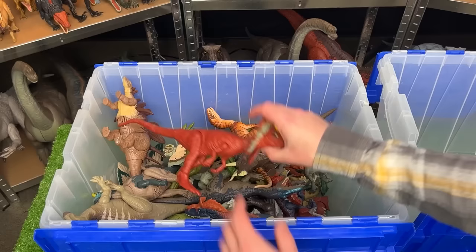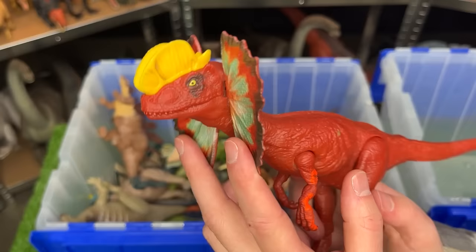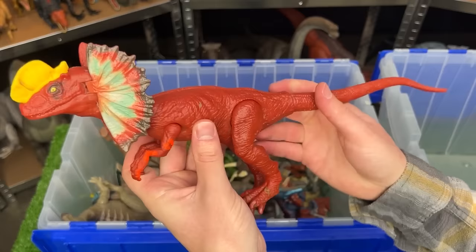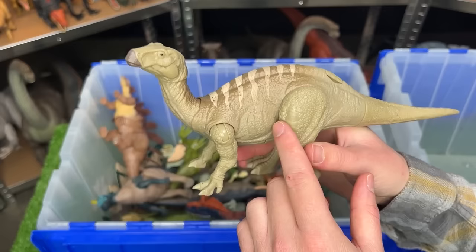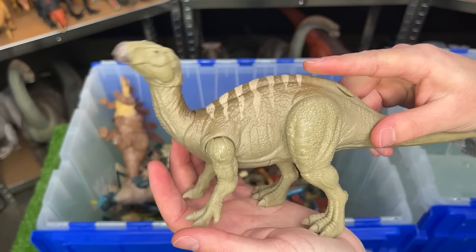Next up, we've got a huge Dilophosaurus figure with the bright red coloring and the even brighter frills in the front. This is a pretty basic figure though, so you can't do too much with it. You can move the arms and legs and the tail a little bit. Here is the Iguanodon figure from Jurassic World Dominion. It's got the light tan body with some lighter striping along the top. And when you press down on this Iguanodon, it lifts its head up and down.